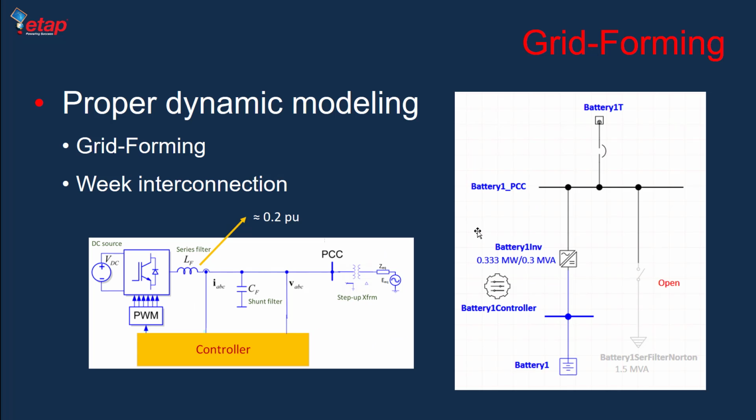One more very important thing, as people start to do microgrid-type simulations where they are supposed to do grid forming: as I mentioned, it's very important to model that shunt Norton equivalent for the series inductor filter of the inverter. It's also very important for weak interconnections. There are certain industry applications we have seen with weak interconnections. They're trying to do a transient stability analysis, and if they purely use current injection models, it's going to fail. You need to have this series Norton equivalent.